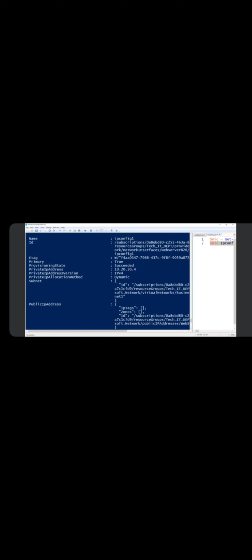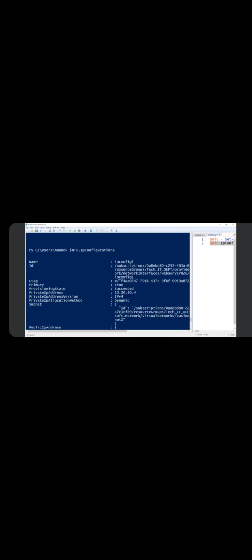Now you can use $nick and see what attributes are stored inside the $nick variable. To see that, I will use a dot and then it will automatically populate all the attributes that are stored inside $nick. You should look for the information that you are interested in. For example, IP configurations. I'll select that and execute just this part to see what happens. Now I've got specific information, so I will flip the screen to keep a side-by-side interface so that I can see things in a better view.